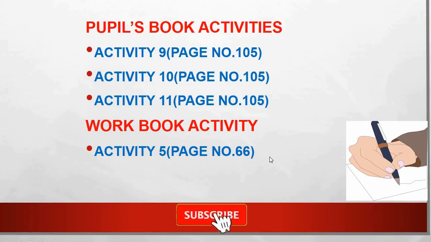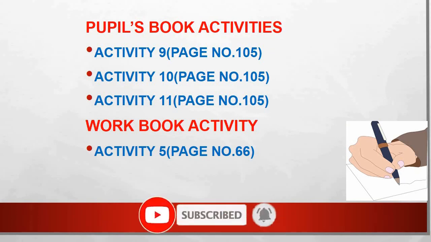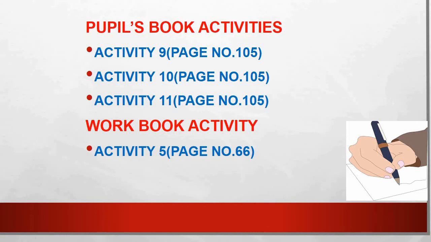Now it's time to do our pupils book activities. So take out your pupils book, turn to page number 104, activity 9, the present perfect tense. There is a grid. Notice how the present perfect tense is used. Here, you are given some sentences, but so far we have learned the structure, so this is very easy because now you know the structure.